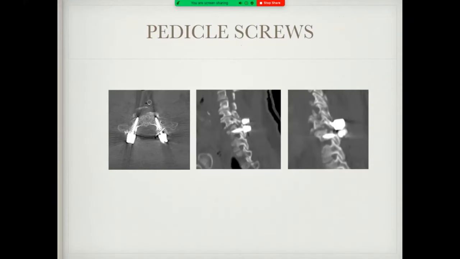So this is the CT scan. You can see it very nicely, the screw directed under direct vision. Direct vision is very good, because if you are going blindly, then you are likely to do quite a bit of damage, and breaching of the canal and also the vertebral artery is possible. So I prefer this technique. This is the technique which I use. Now, I have demonstrated both the lateral mass and the pedicle screws for very easy application. Thank you very much.